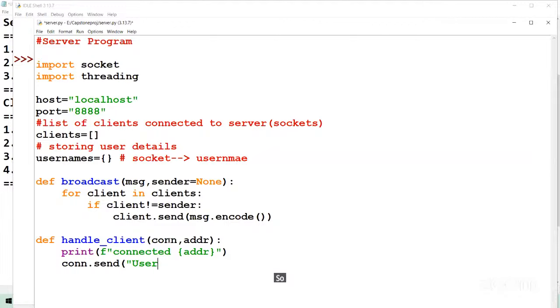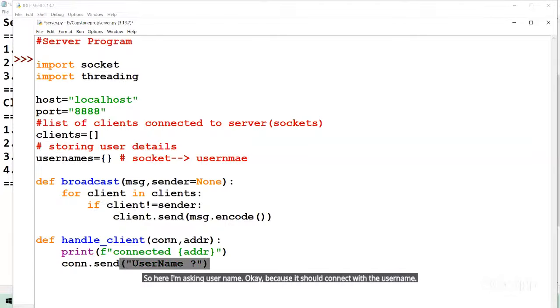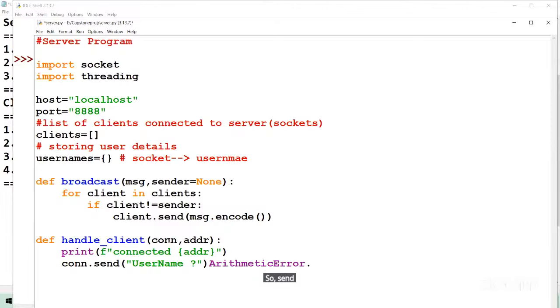I'm asking for the username because it should connect with the username. So connection dot send, and it sends this prompt by encoding it, because it should convert this data to bytes. Then I send it.